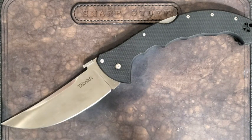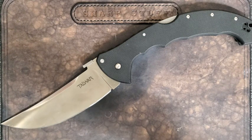Finally, what are my overall thoughts on this? It's definitely more of an enthusiast knife. It's big. It's rather aggressive looking. It's definitely kind of cool. It could be a little bit off-putting to certain people, no question about that. So be aware if you're going to be using this in public. It may not be everybody's cup of tea.